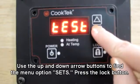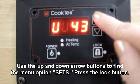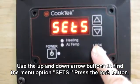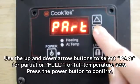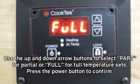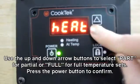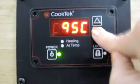Use the up and down arrow buttons to scroll through menu choices until you find Sets. Press the lock button to confirm this choice. You now have the option of selecting either the full or partial temperature sets. Use the up and down arrow buttons to highlight your selection and the power button to confirm your choice.